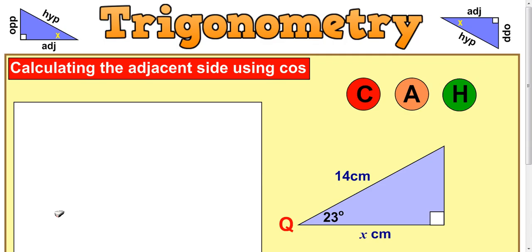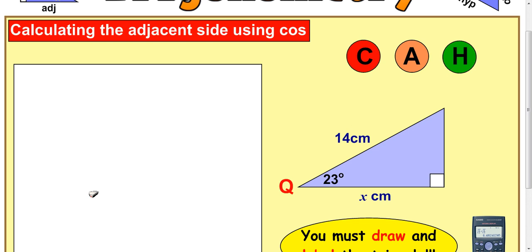So let's look at an example on how to use it. So as before, calculating the adjacent side using cos. So we've got this k here, which is cos is adjacent over hypotenuse, to remind us of the formula. And draw the triangle out. So draw your triangle out, putting all the important information in, and then label it. So this is the hypotenuse. This is the opposite side here. Again, to remind you, if the angle was up here, this would be the opposite side, and adjacent down here.